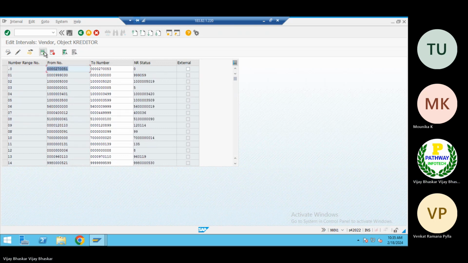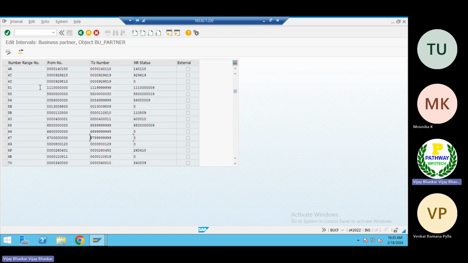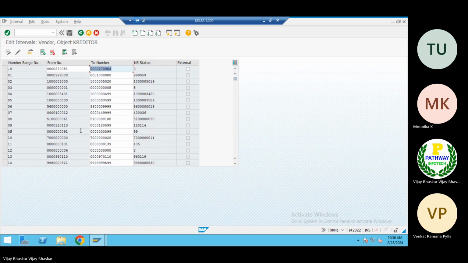Okay, let me add 2A. Then the number range I want to use here, let me copy this number range. I'll explain in detail, don't worry. First, let me create it to see whether it is allowing or it will overlap. That is only my intention. Oh, it is allowing, great.